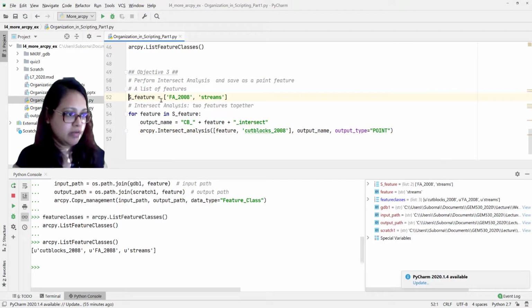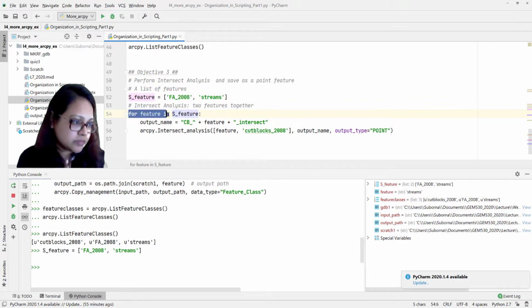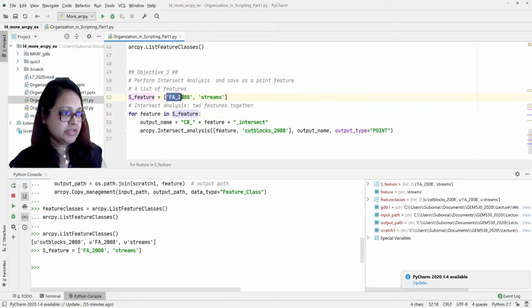So we created our list first. Let's run this line. We created the list. Then we are going towards our list. That means each item in our list, it will work one by one using the for loop. So I say that using this for loop, go and select the first one.